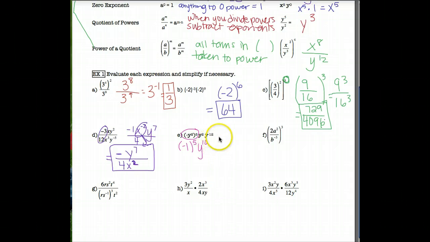And then I'm going to combine these two while I'm at it. Same base, so when I multiply, I add those exponents. So that gives me y to the -10 when I combine those two. So now -1 to the 5th is just -1. Y to the 10th times y to the -10th, when I add those exponents, that becomes 0. Y to the 0 is just 1. So -1 times +1 is just -1. So that whole expression with all those y's just simplifies right down to a -1, and that's it.